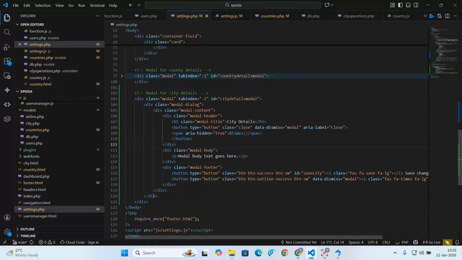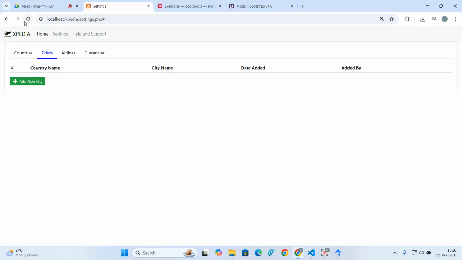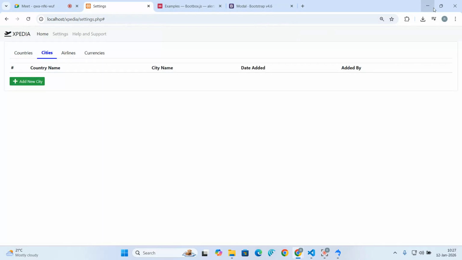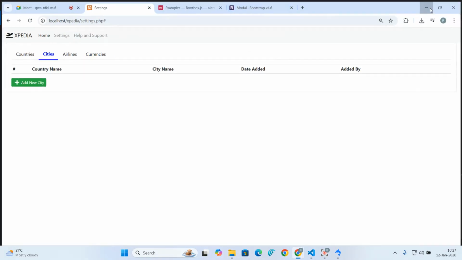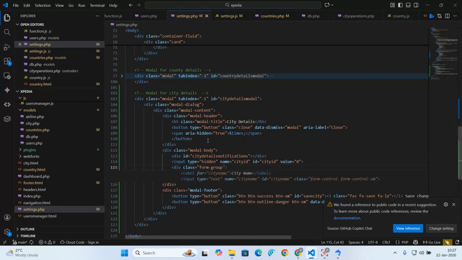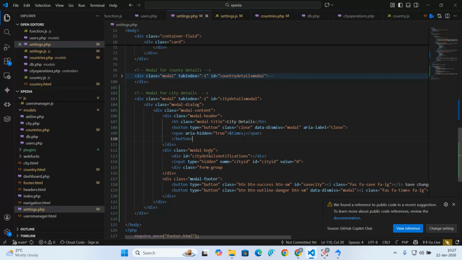Again, make sure your UI is okay. Usually you want to test that everything is working fine. Awesome. Now this is what I was expecting. Now this should not be green. It should actually be red. So let's just fix that. It's not success, it is outline danger. And then of course, now here, I'll need to load details for the country. So I'll simply say, that is city detail location, okay, the city ID, okay, form group.